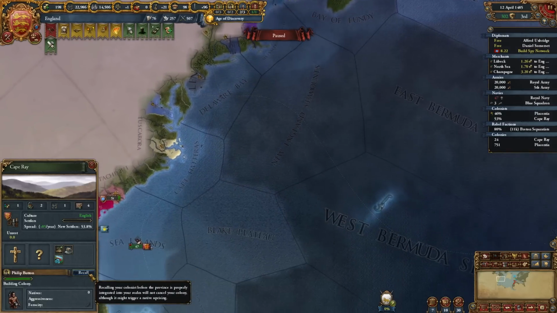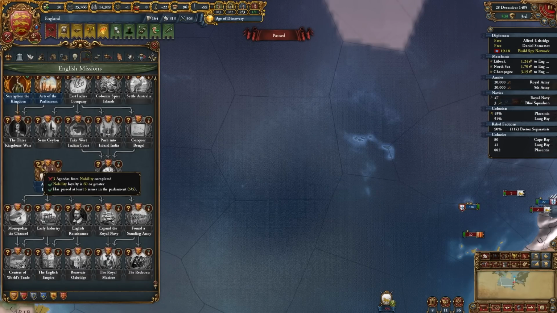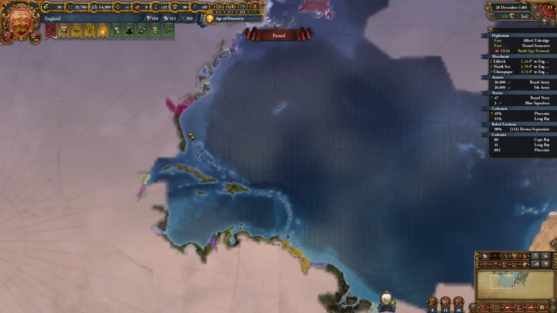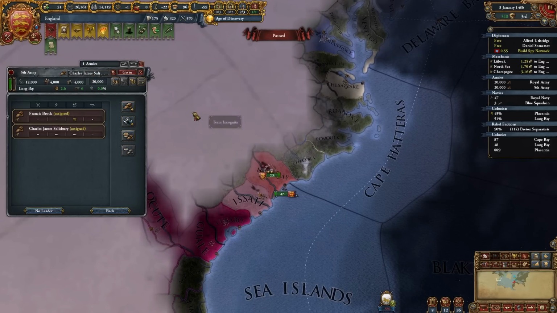I'm going to recall my colonists from here, and then I'm just going to send another one over here to Florida. England's a weird nation because they require you to do different agendas. And I have a weird habit where I always click the top agenda without reading it. I guess I'll grab a conquistador.